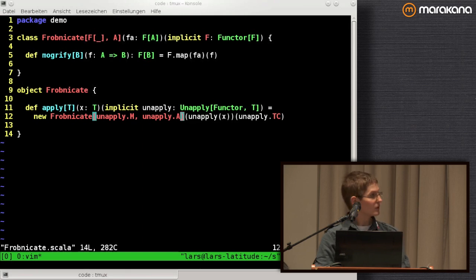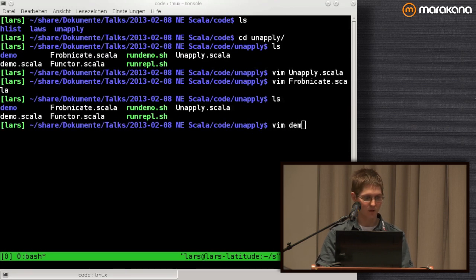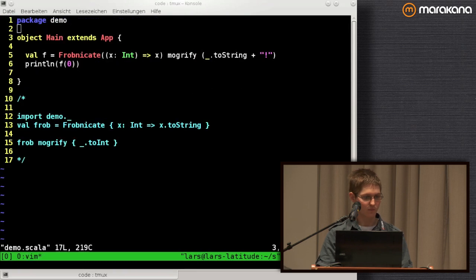And then here where the dependent types come into play, we can say, okay, we instantiate our replicate class with this unapply.M, unapply.A. So these are the type parameters. And then just some technical details we have to convert a bit, and then here we get the type class instance. Okay, and that works pretty well. So if you have this code, you can actually call that and it will compile without a problem.